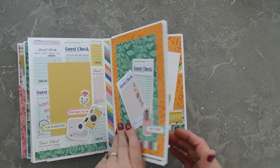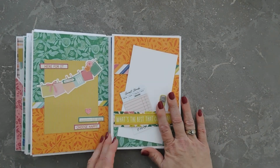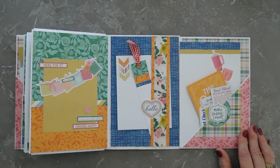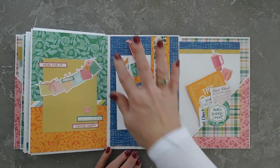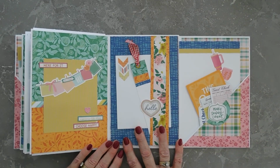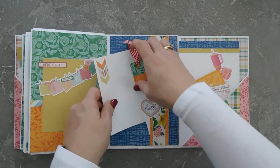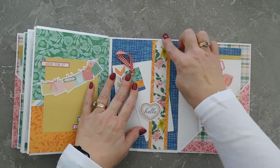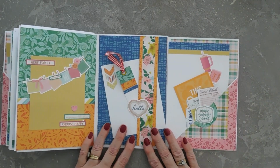Now when you open page 6, you have page 7 to the left, and then you have this page here. When you open this up, you have page 8. Page 8 is a blank slate too. You can add anything you want to it. I just added a journaling card and a little tag. And then I created a band here that you could tuck things in. Super easy to do with paper.